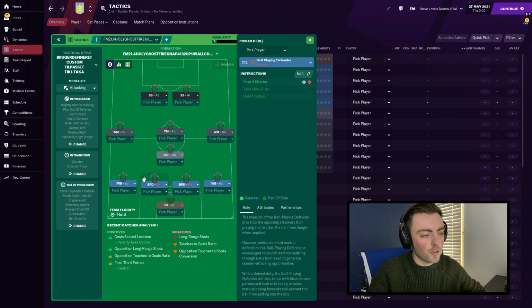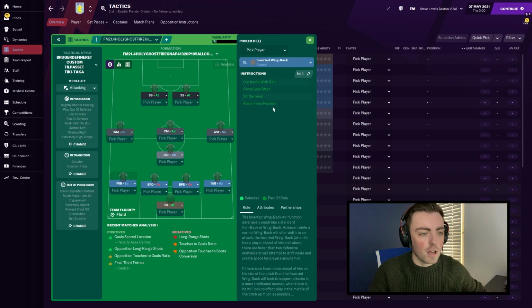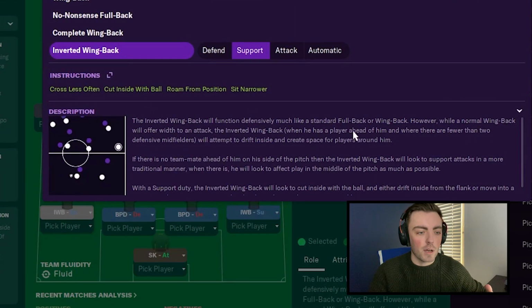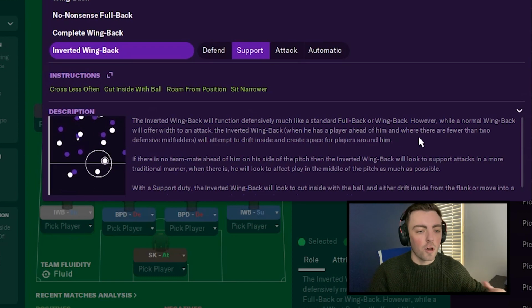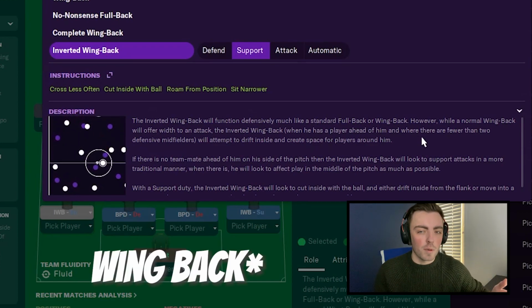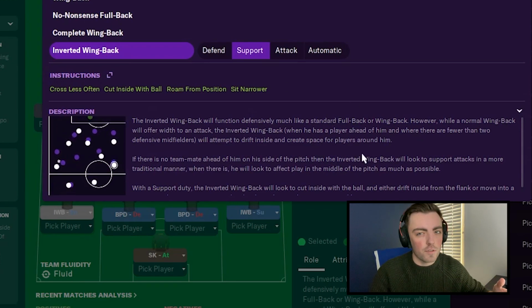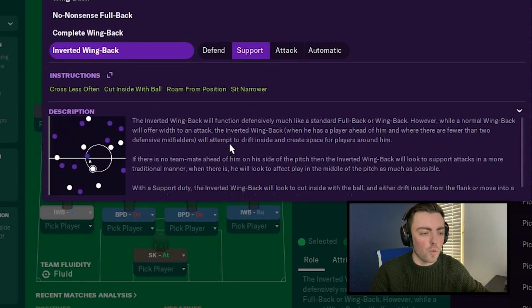One of the key roles in the formation is the inverted wingback. They don't have any added instructions, but I haven't really used inverted wingbacks much prior to this, so I'll just go over what it is. So with the inverted wingback, defensively, they function like a normal fullback or wingback would, but on attack, while a wingback normally stays wide and overlaps, the inverted wingback will come inside to support the defensive midfielder, especially if there's someone already in front of him.